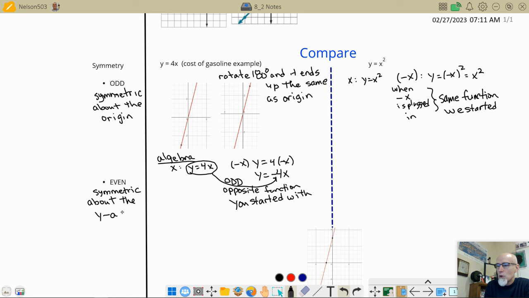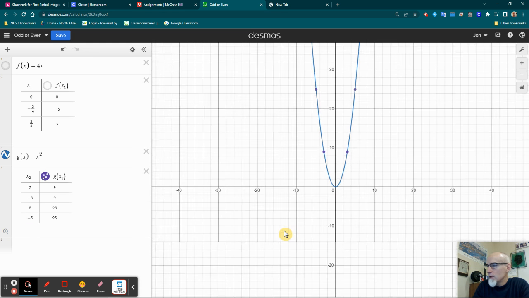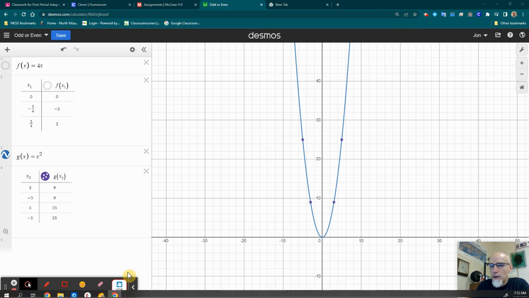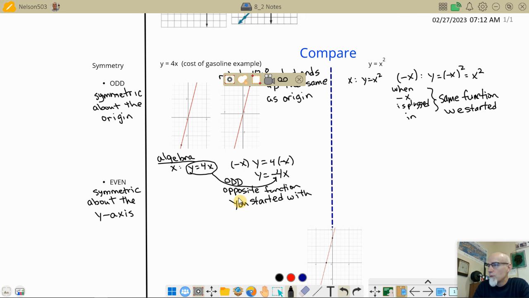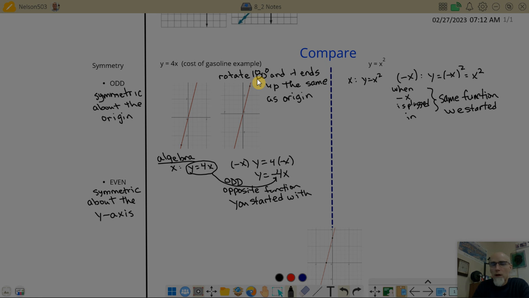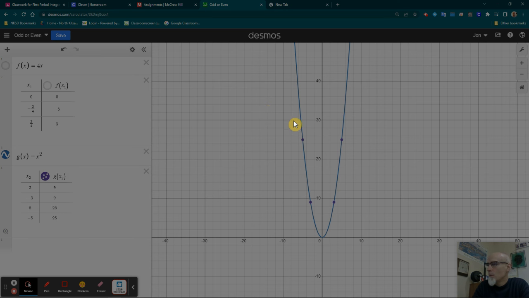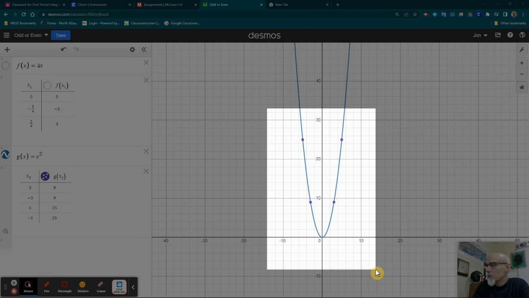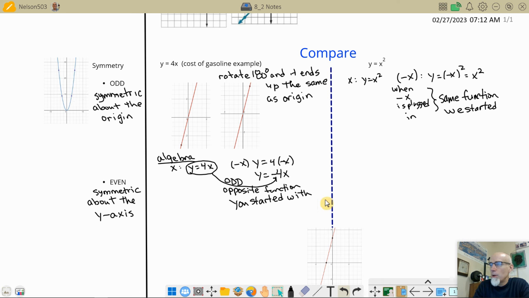So how would I show that graphically? Well, let me get a picture. Okay, so let's get a decent setup here. And let me go get my picture tool. If you're doing this right now in your notes, you're copying this down, you're doing what I expect. Thank you very much. So here comes my picture of my x squared function. Come back over here. This is an even function.